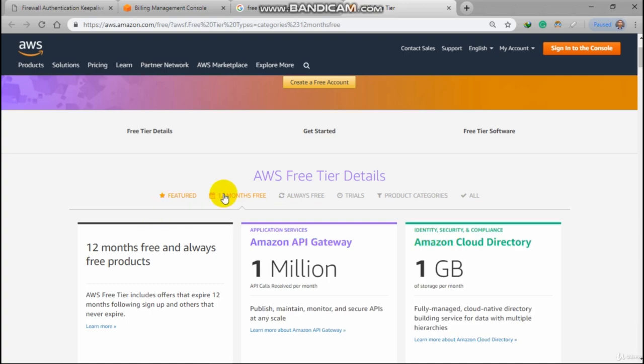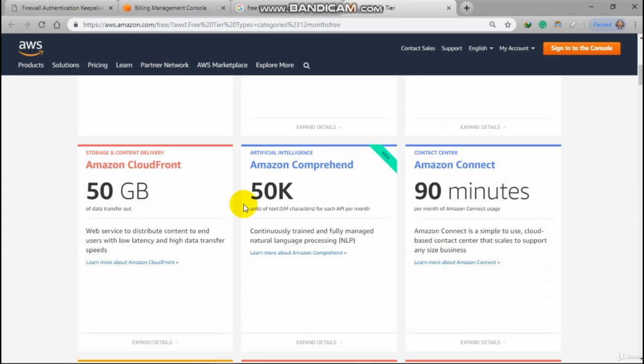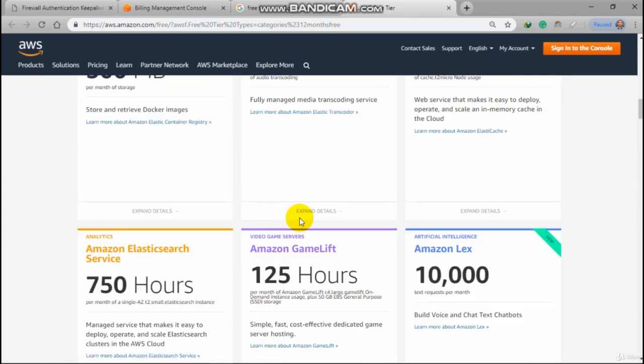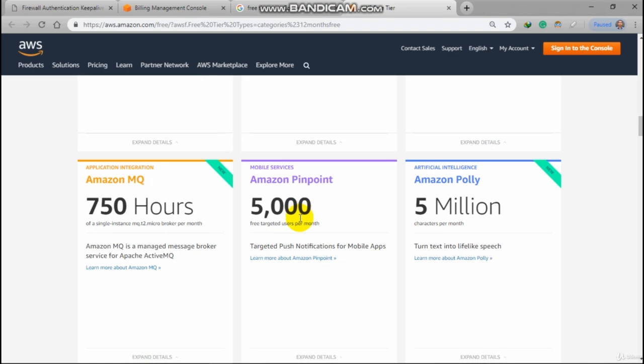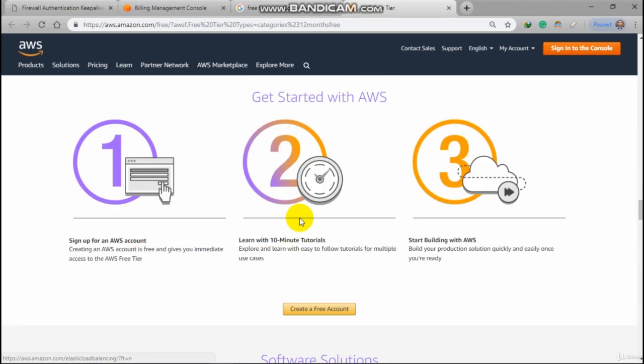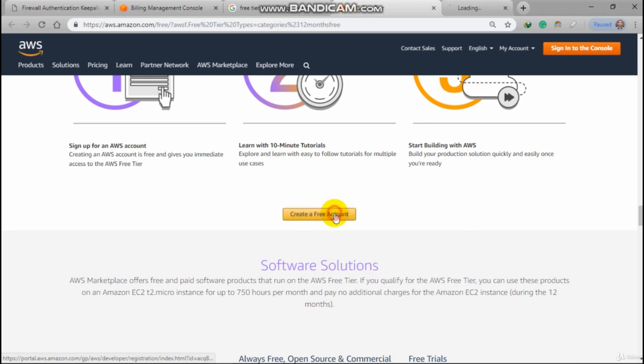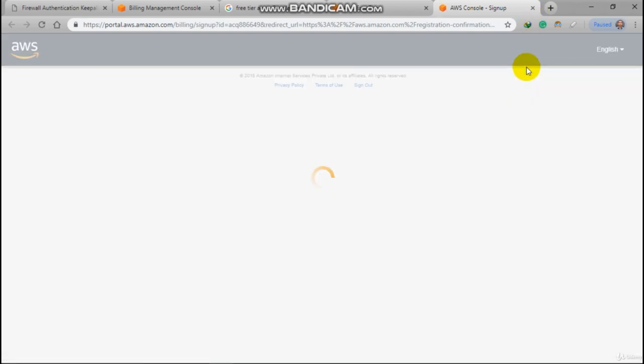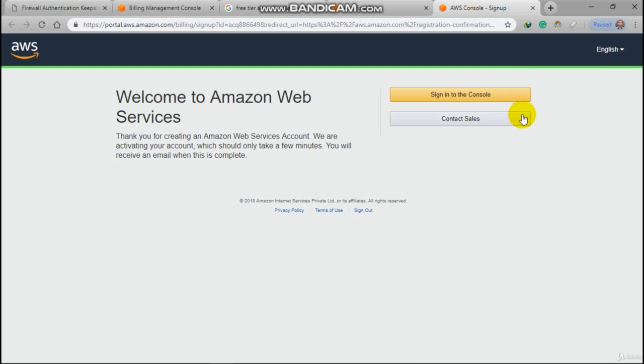These are some features. You will get all these services using the free tier account of AWS. For this, you just have to provide your credentials related to your debit card and things like that.